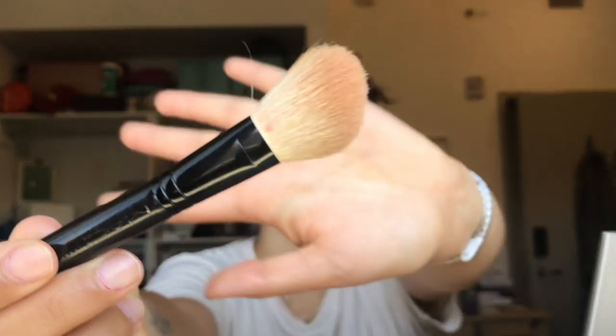This angled brush, just run the mill, like not even from a brand, just random. Get some. Make sure to get a lot, because the contour needs to look pretty strong to define the cheekbones. The same face you had, so that you know exactly where your cheek line is. And you just... Wow, that's like really defined. That looks really good. And then the same thing on the other side.